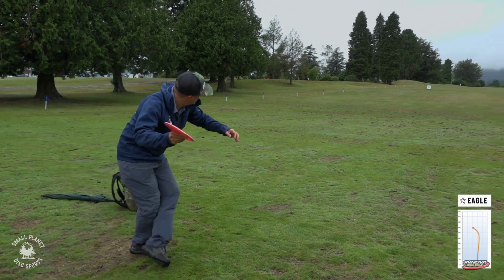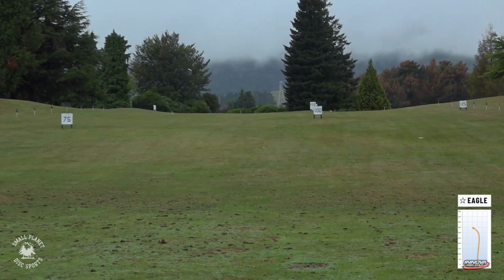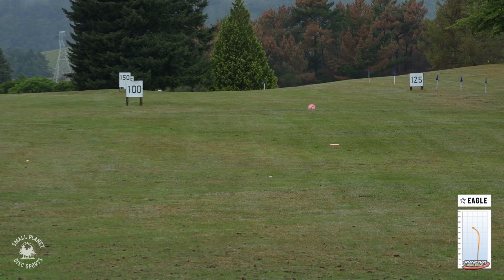Star Eagle for when I want to go a bit further. Forehand shots are going quite well with this one. Holds, goes far, and then just has a dependable finish. And the same for the backhand. It's not going to be something that's getting max distance, but it's an enjoyable disc that I can rely on to go up to a certain amount.